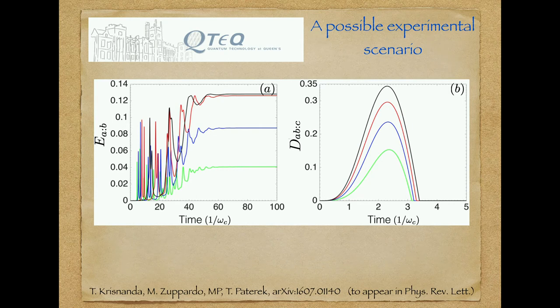You have seen it in previous talks, and these are the results. This is the entanglement that you establish between the two fields in time, for some parameters which fit the experimental reality, at increasing power of the pumps that you're using from outside. And this is the discord that you establish between the mirror and the two cavity fields in time. At the beginning and at the end, you have no discord whatsoever between your mechanical oscillator and the two cavity fields. At some point in the interaction, you build up discord, and this establishes entanglement between A and B.